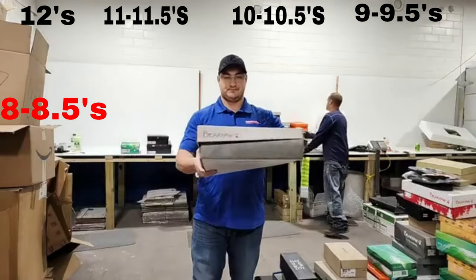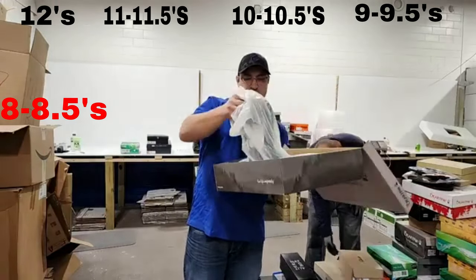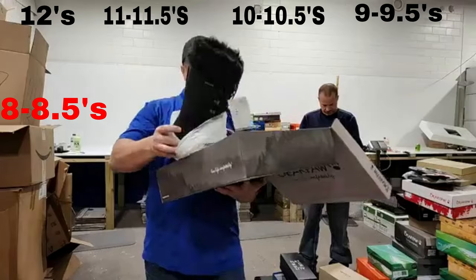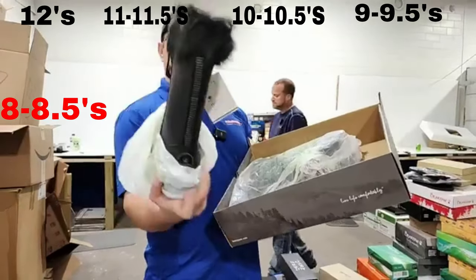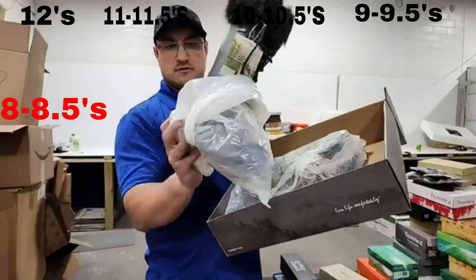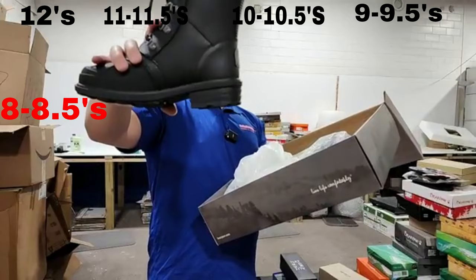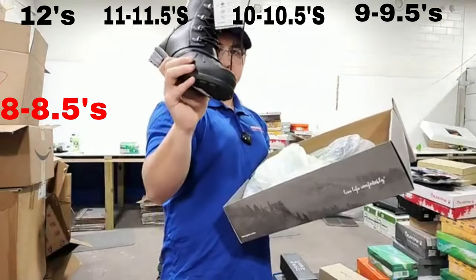These are Dawn. I already showed a couple of the Dawns. So you can see I do have the 8s in the Dawns, full waterproof. You can smell the leather. Got a nice little design, a little hairdo right there on the side that looks pretty good. These are the Hybertech edition of these. Here's the bottom, the sole of them, about an inch and a half. The front is going to be very durable. It's going to have really good rubber.